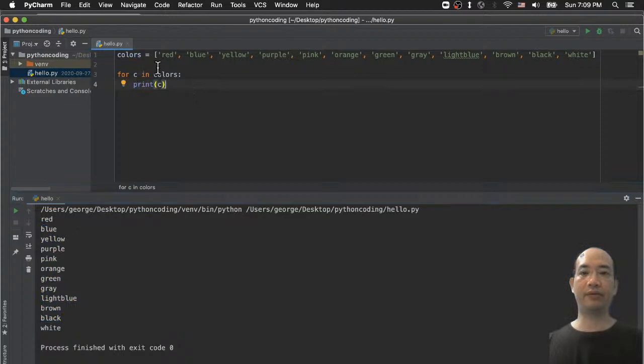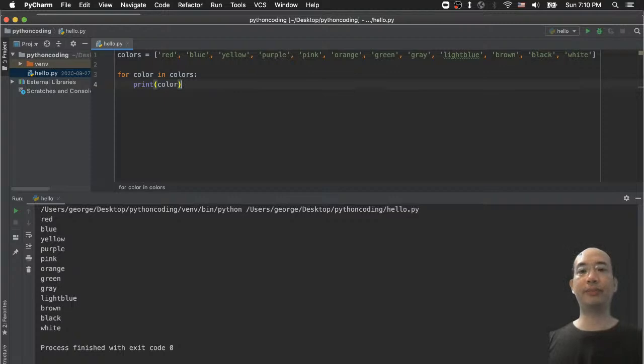So that is called the for loop. c is one of the items in colors. You can use any variable name here: color, or just c. It really doesn't matter. I would put color, and you have colors. So what I want you to do is change this code, and once you change it, please let me know and put it in the chat box, and we are going to install a library in our project. Okay.